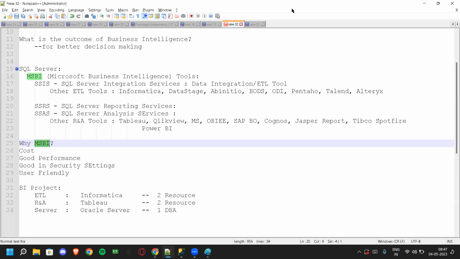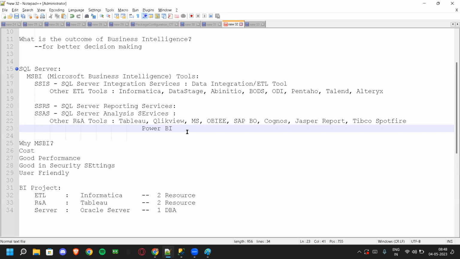Yes, Madhu, what do you want to ask? Yes, sir. For the ETL process, we can use the SSIS tool, right? So for reporting, we can use Power BI also, right, sir, instead of SSRS? Exactly. Yes, that's what people are doing, my dear friend. Madhu, this is how it works. I'm not marketing my products. Yes, the combo is the best option.